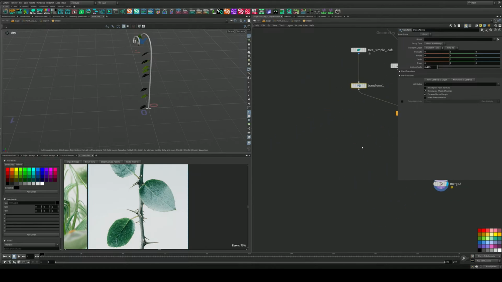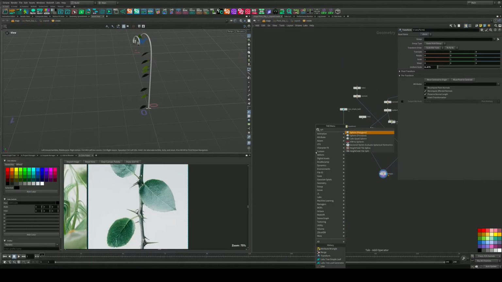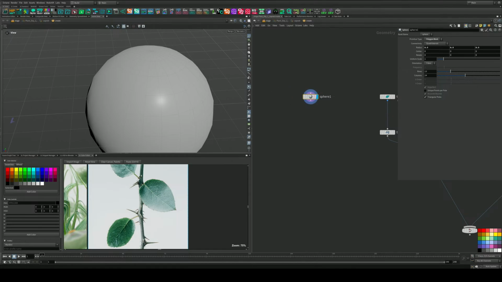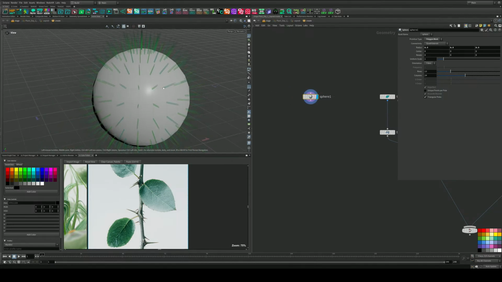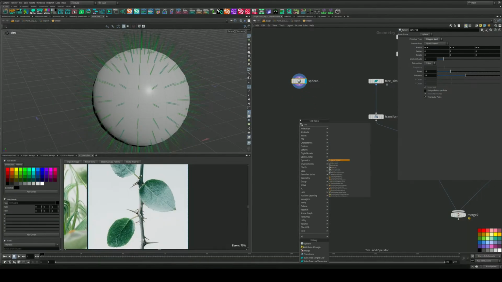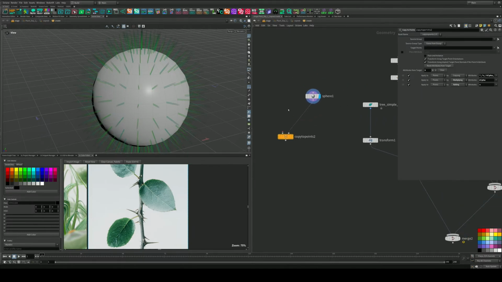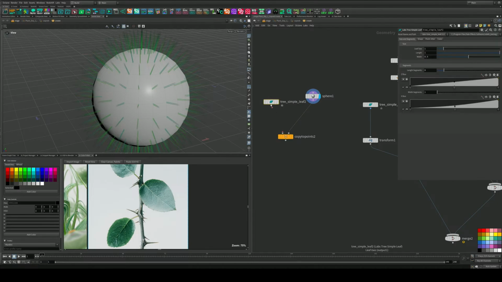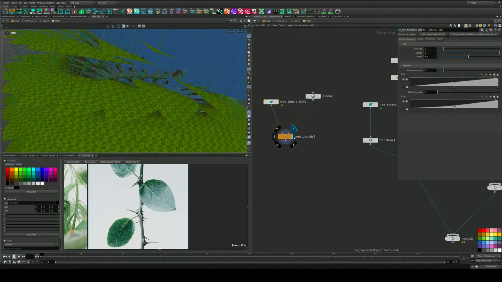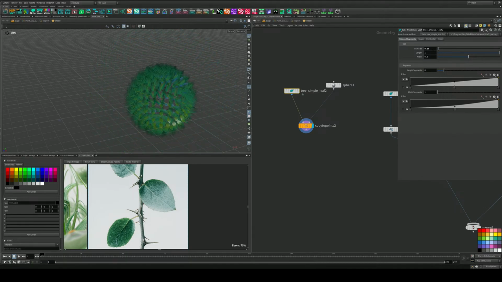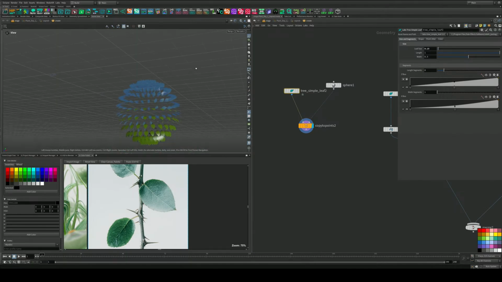Because if I normally do a sphere, and I look at the normals on there, the normals are facing correctly, and the moment we do a copy to points and add the leaf, let's turn off the copy to points.